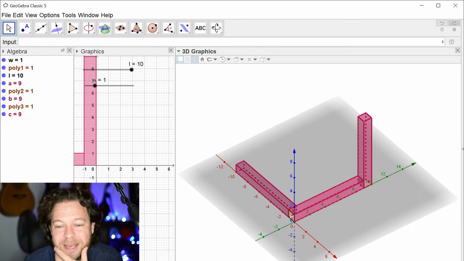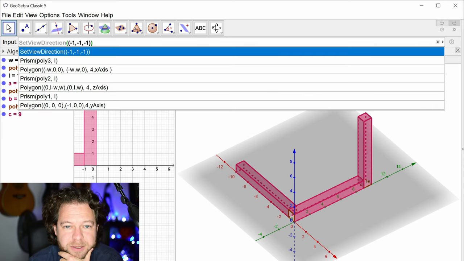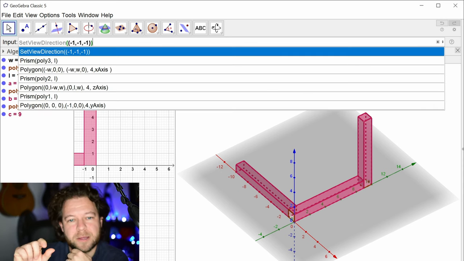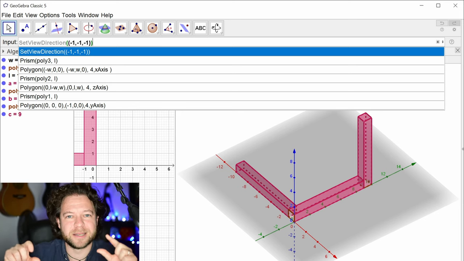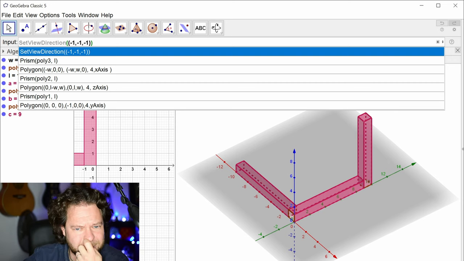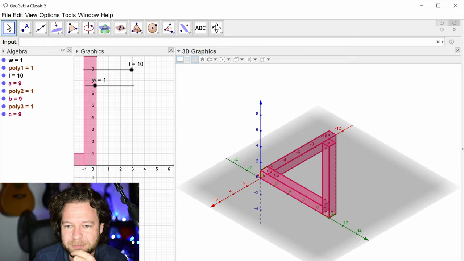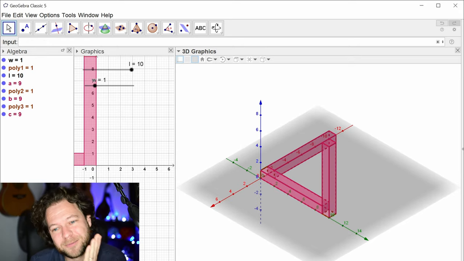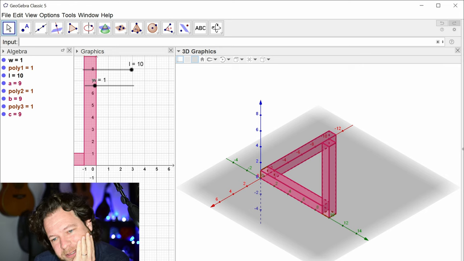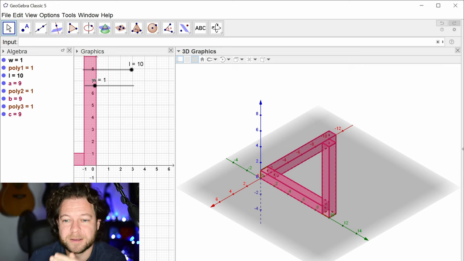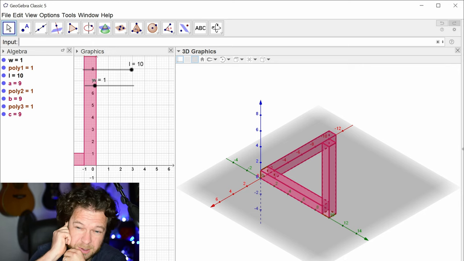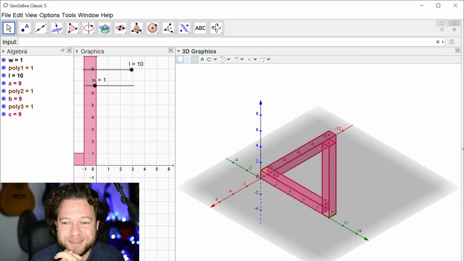But getting back to that view direction, by the way, you can find old commands. Because I put my input bar at the top here, I can press down on the input bar and it goes through my recent commands. If the input bar is at the bottom, which I think it is often by default, press up to see the recent commands. Irritating that. But there's my recent command, so I can get back to that and it animates it nicely. That's good. We need to deal with the way it looks and seeing the ends here, and we can see that it's not creating the illusion we want. So we're going to have to do something clever with chopping off maybe this top one to be at the right angle. But we're making progress. So this is good so far.